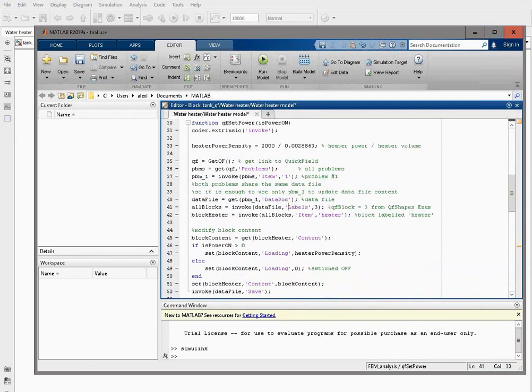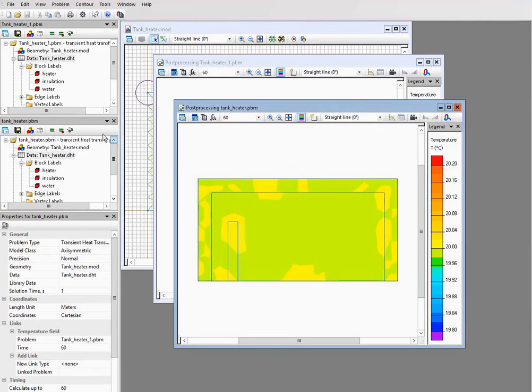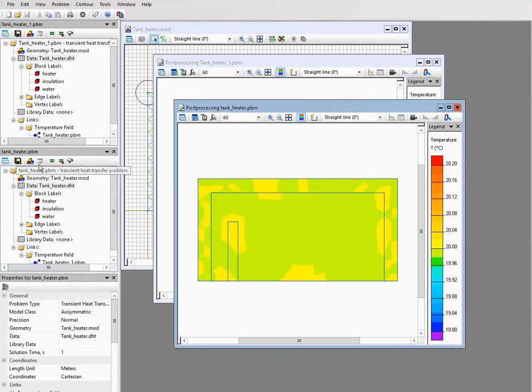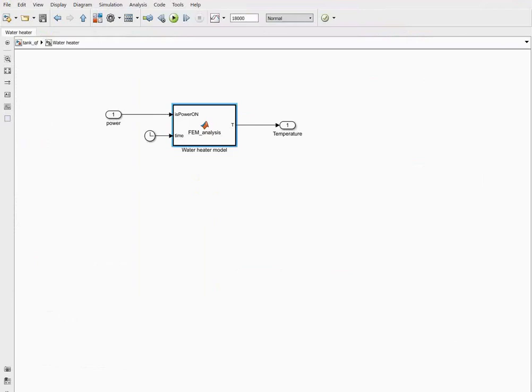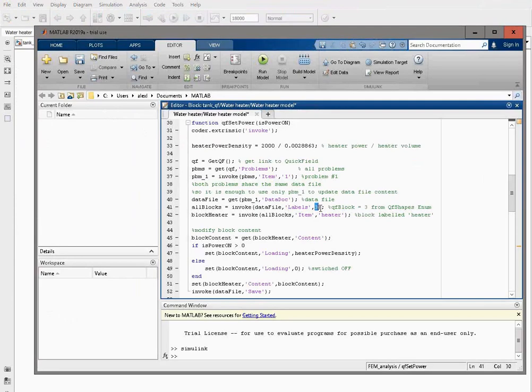You see, QuickField has collections of vertices, edges, and blocks. Vertices collection index is 1, edges collection index is 2, and blocks collection index is 3. So we get the collection of block labels and get the item with the label heater.